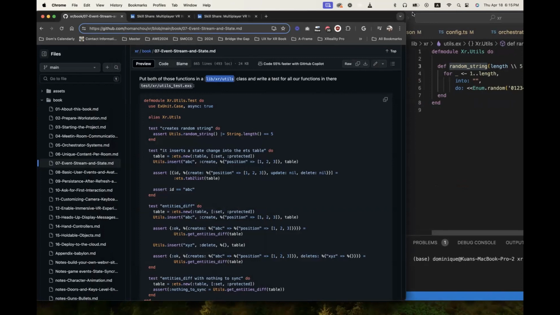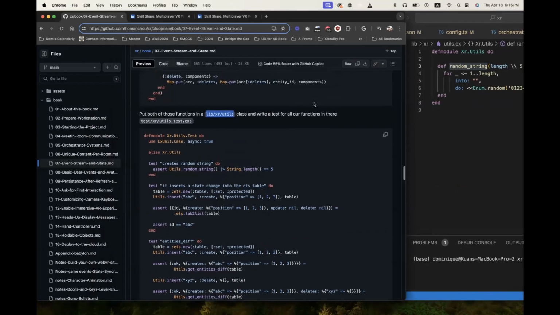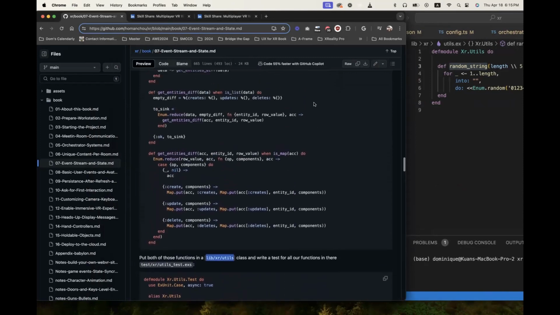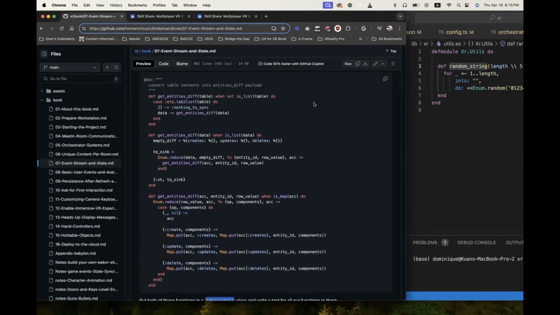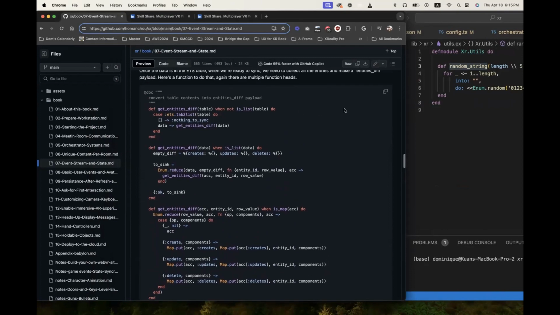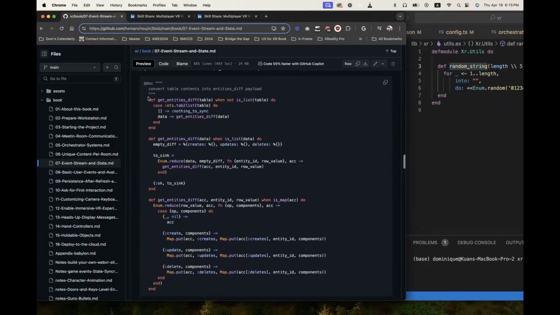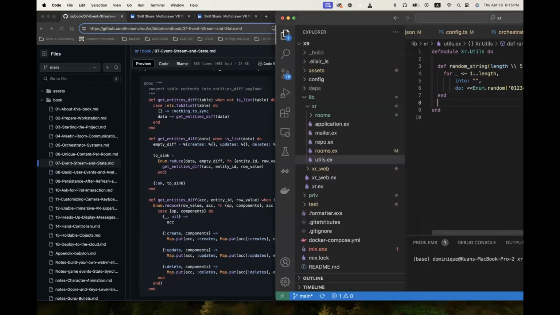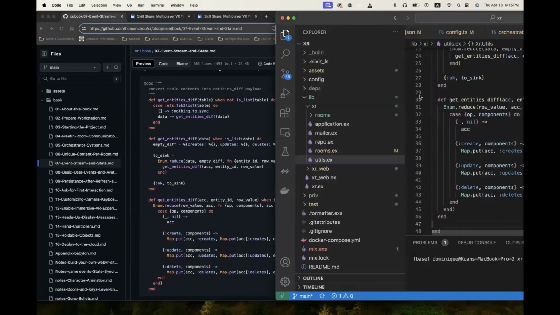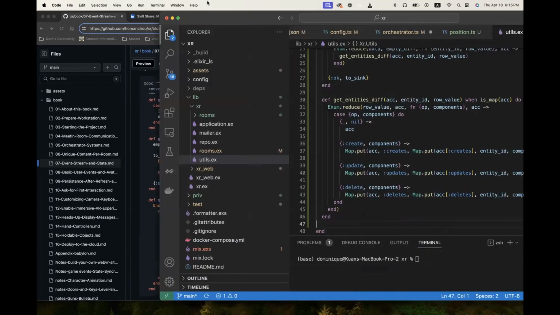No, that's the test file. Scroll up. So this block and the one above it, you want to grab those and paste them into that file. Yeah, this one, the entire thing. And do the one above it too.